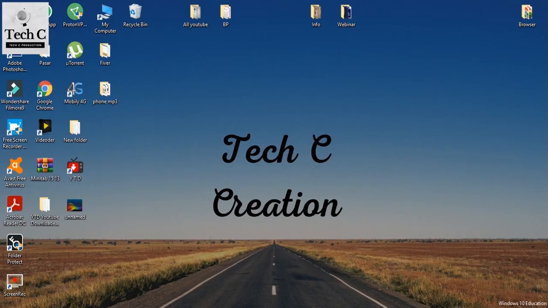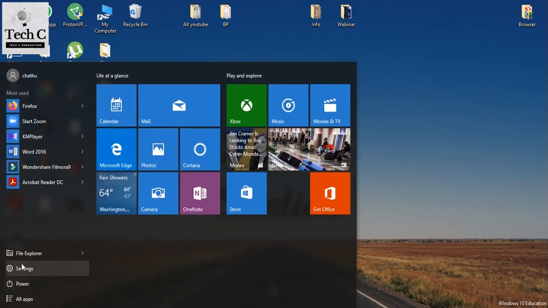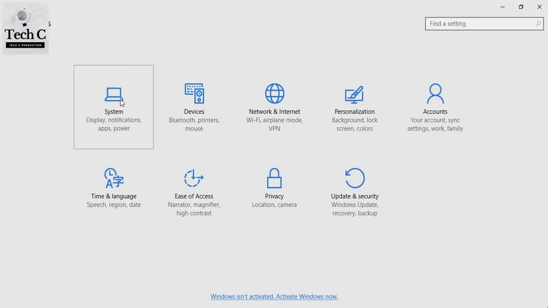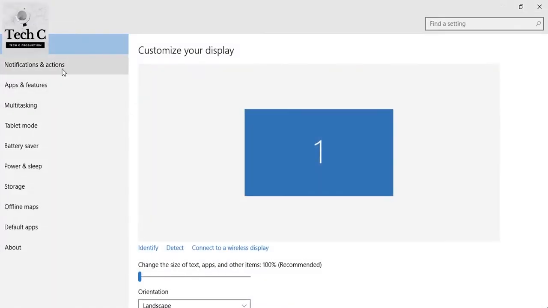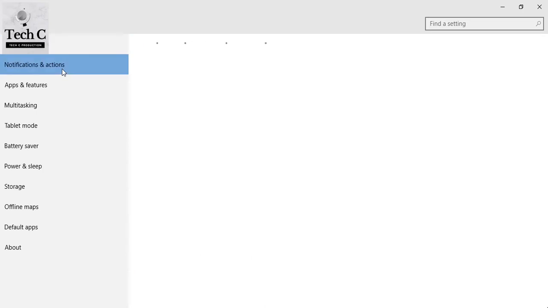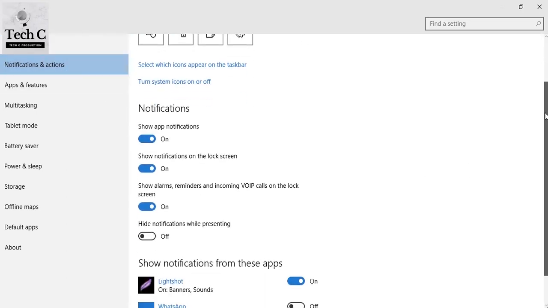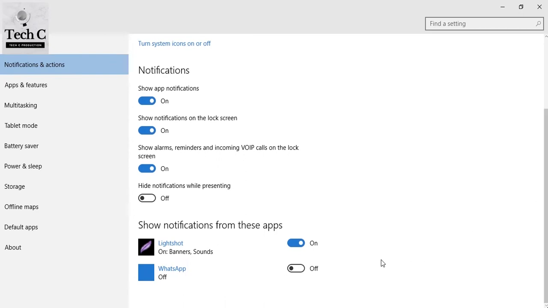Go to the laptop or desktop, start, then go to settings, then system, notification, action. Then you can see here some notifications are enabled and some are disabled.